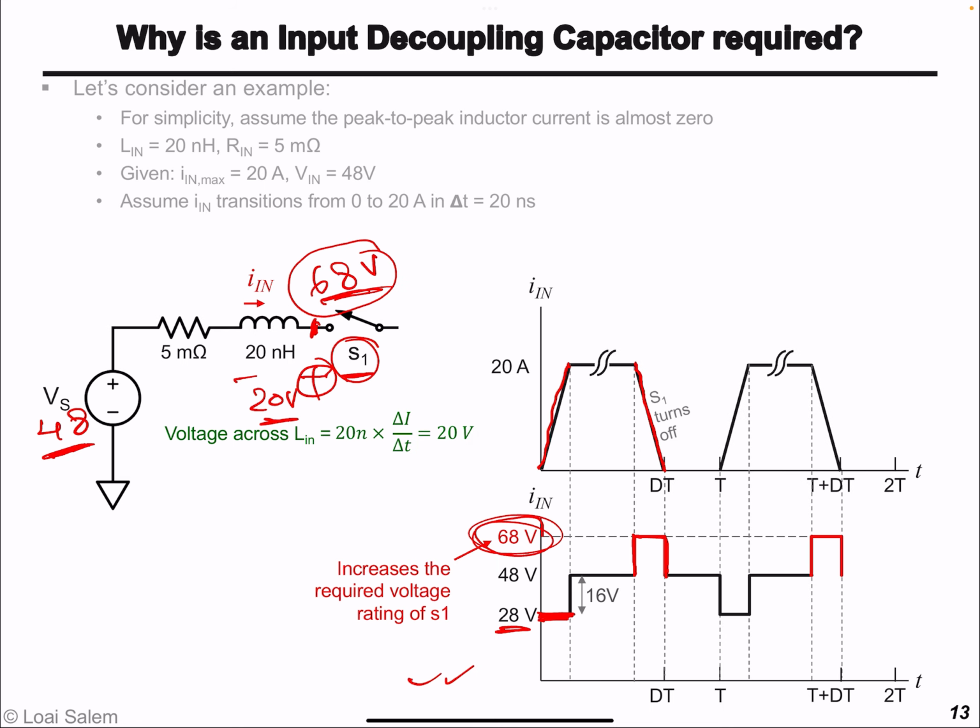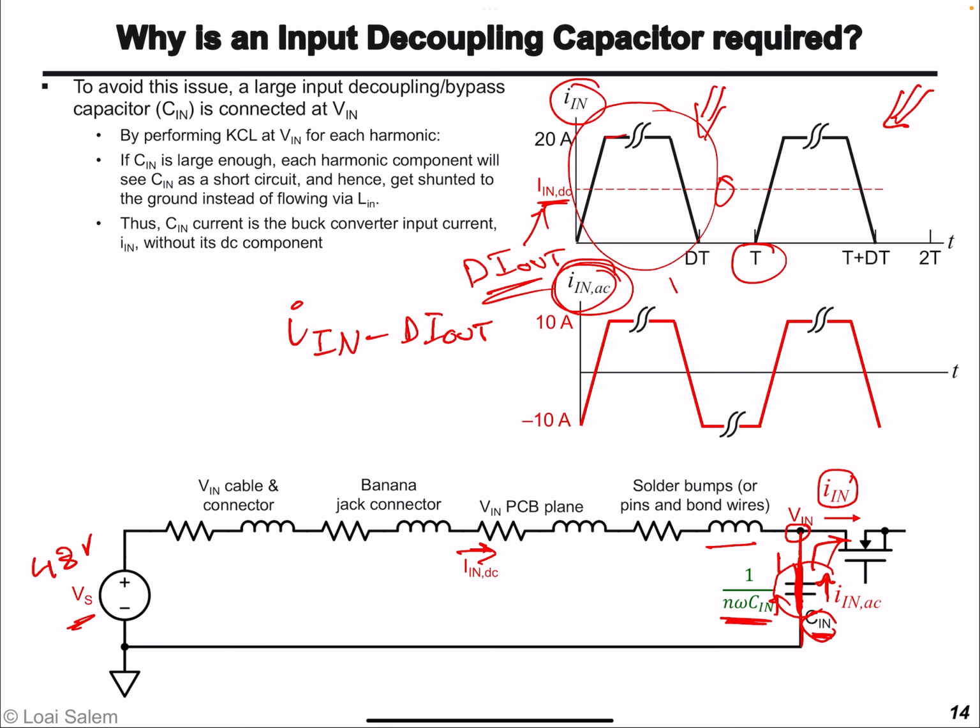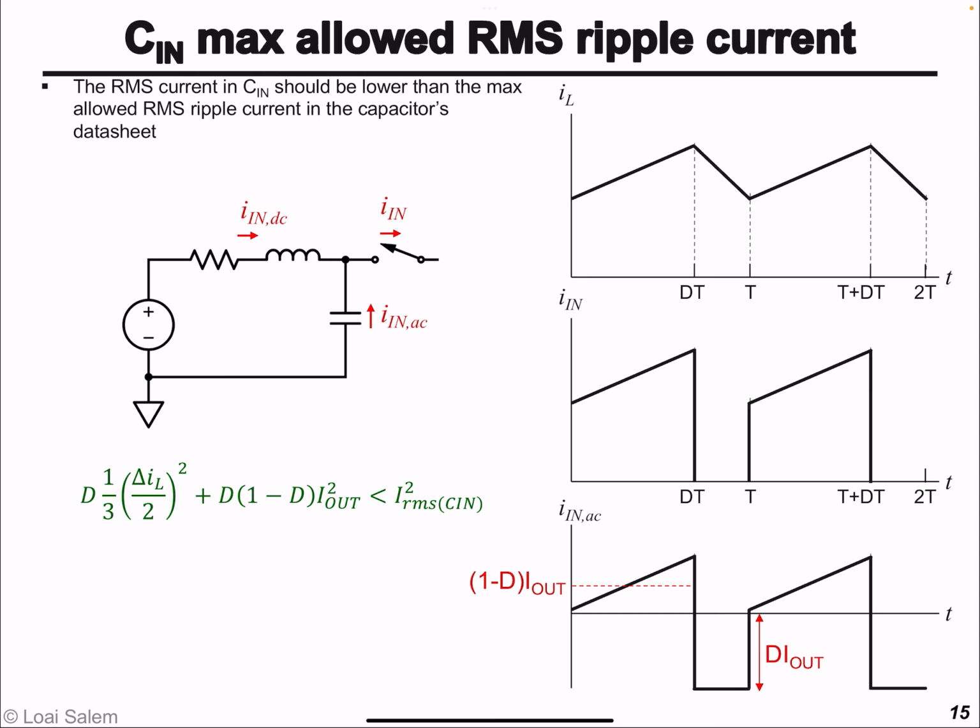So going back to the actual waveform, this was just a simplified, or exaggerated, waveform for the input current, in order to give you an idea of how the actual input voltage to the buck converter would look like. We can call this V1. Now, as I mentioned before, the input current is basically the inductor current while S1 is on. So it looks like this, a partial trapezoid.